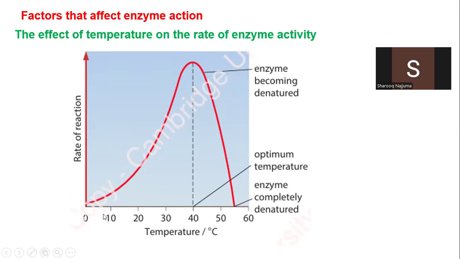So when we are describing this graph, we can see that at low temperatures, for example at 0 degrees, the rate of reaction is really low. Now we see as temperature increases, if you look at the temperature increasing from 0 to 10, here at 10, when temperature increases, we see the rate of reaction also increasing because it's higher. When the temperature increases to 20, we still see the rate of reaction increasing. And the rate of reaction increases with temperature up to when we have a peak obtained at 40 degrees Celsius.